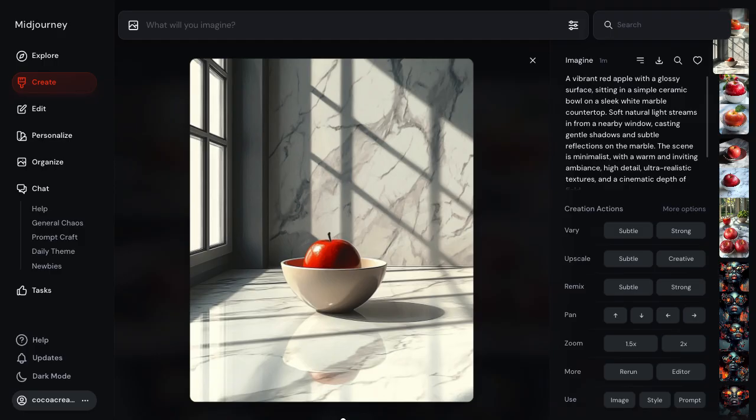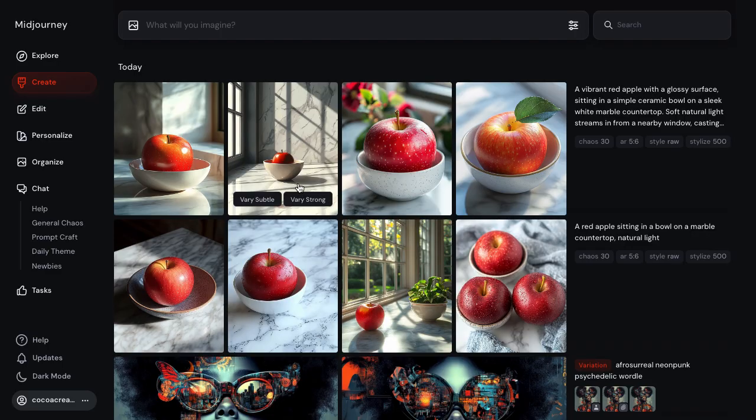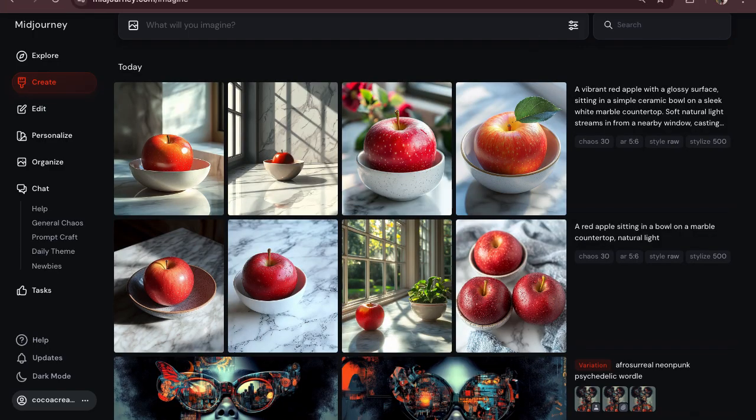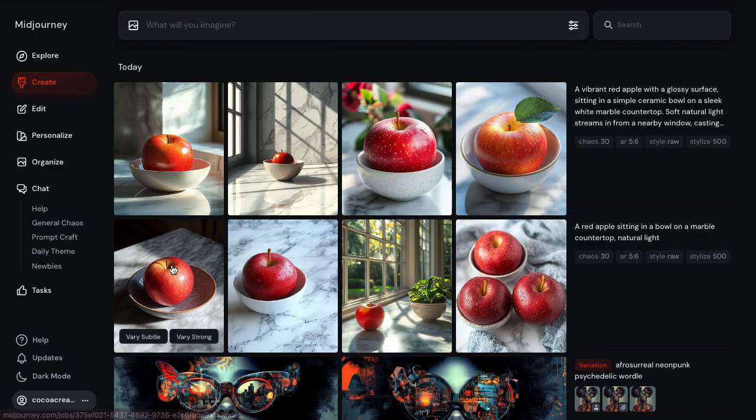That one, I probably wouldn't use it. It's not bad, not terrible, but I wouldn't use it. And these two, I wouldn't use at all, just because the apple and the bowl are so similar in size, and just the color and vibrancy and whatnot. I like this one the best. And yeah, so that's one easy way to do it.